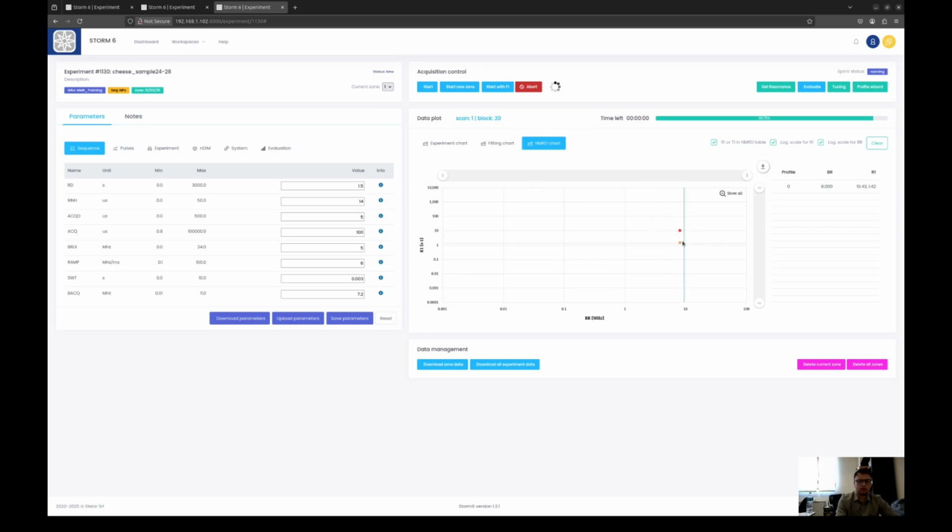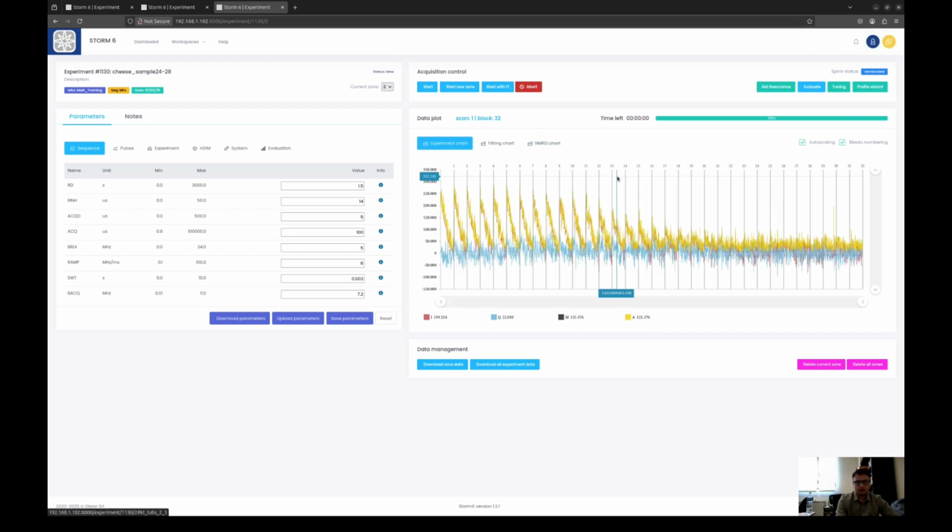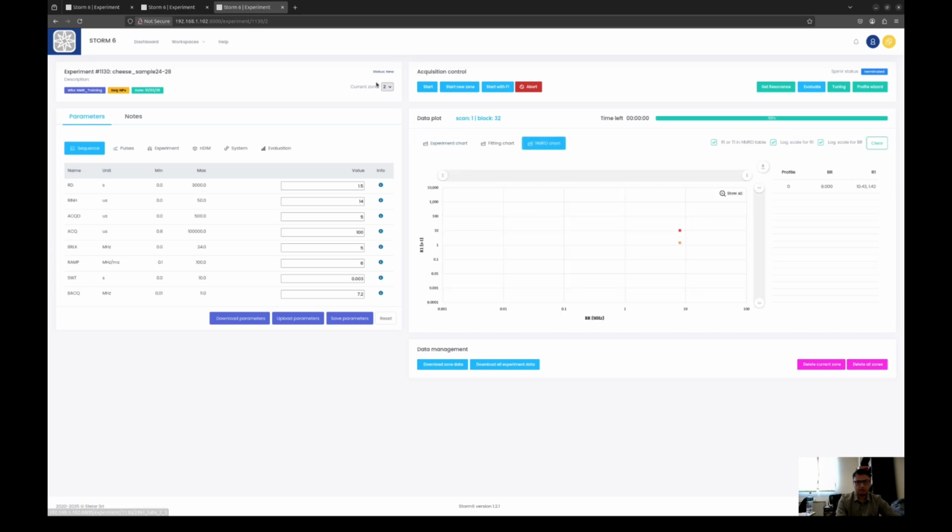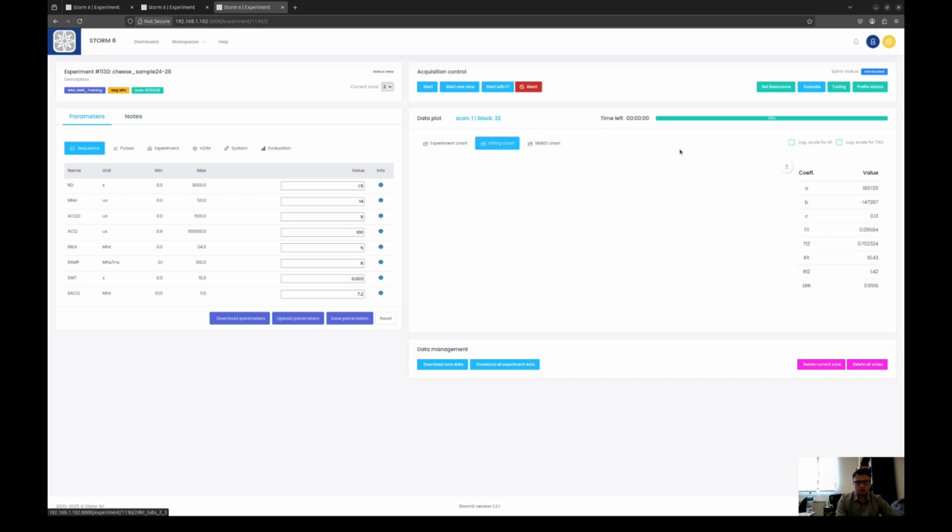So you see now we have only one point at 8 mega, but once this is finished, okay, the experiment is finished, you see now we have two zones, but this zone is not evaluated.